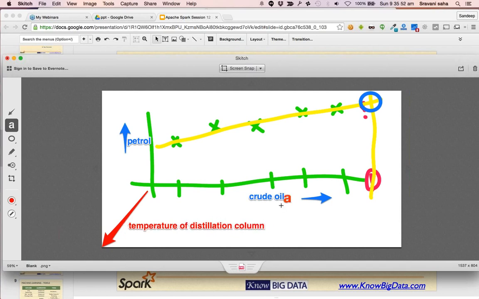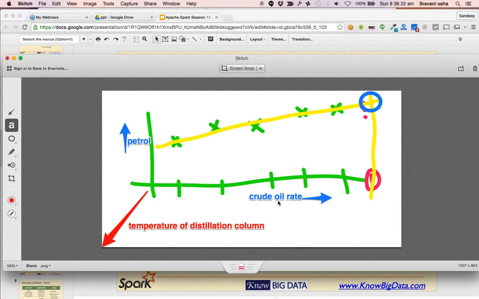So the relationship between the petrol and crude oil will be there, as well as temperature and petrol, and therefore we'll have three-column data. In the first column we have the crude oil amount, the flow rate of crude oil, and the temperature of the distillation column.